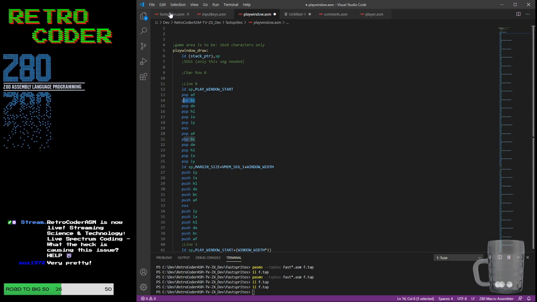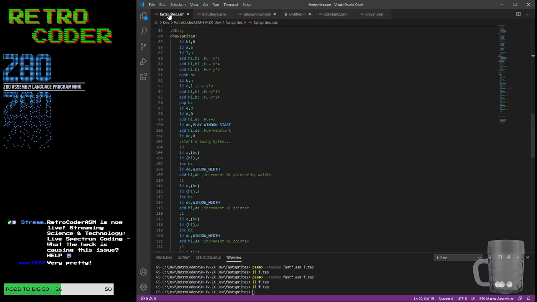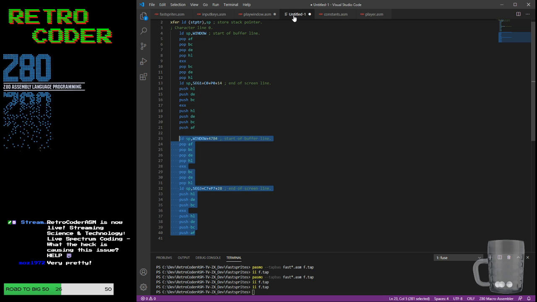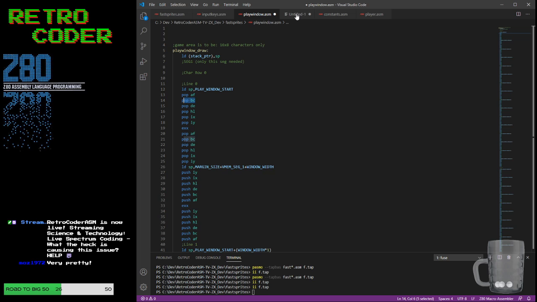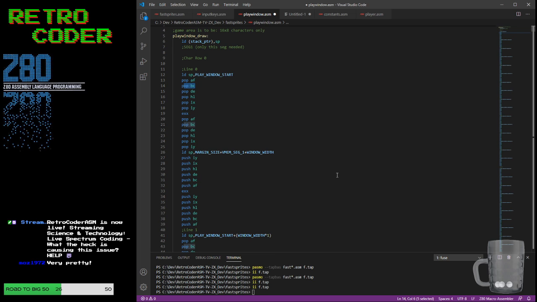Do you know what I mean? Because there's no other way for a line to get sort of split. How big is my buffer again?